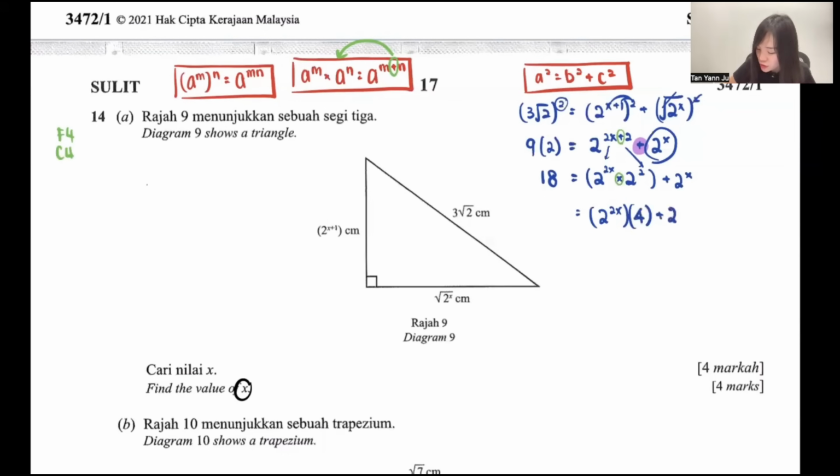When I teach the divorce method, I always tell my students, after they divorce, they separate their bed and now they separate their room, okay? Normally in the divorce method, until everyone is individual, you will see a similarity to pull them out. But this time it's a bit harder, because this 2x and this 2 power x are 2 different 2 power x, because the front one has an additional power of 2.